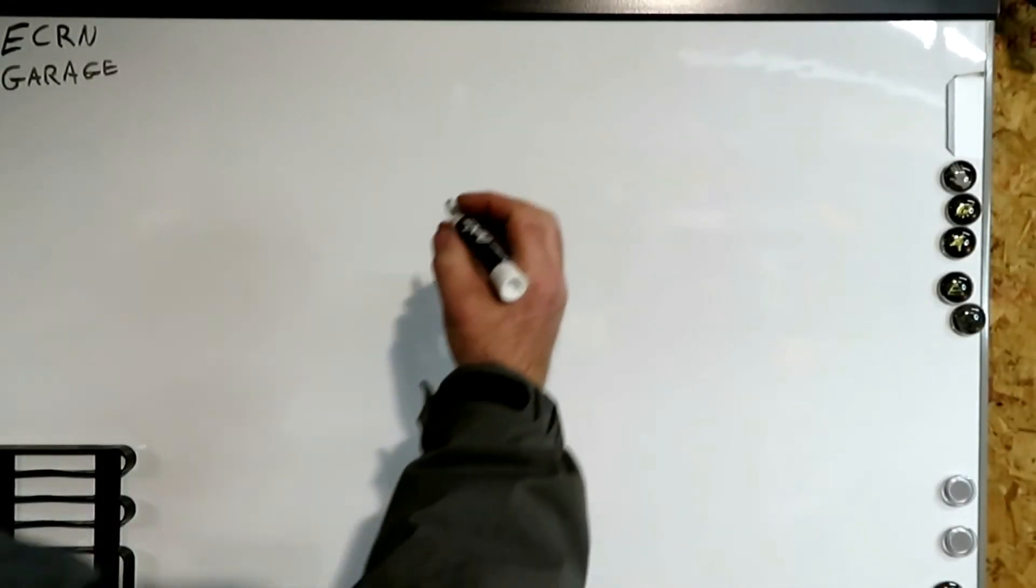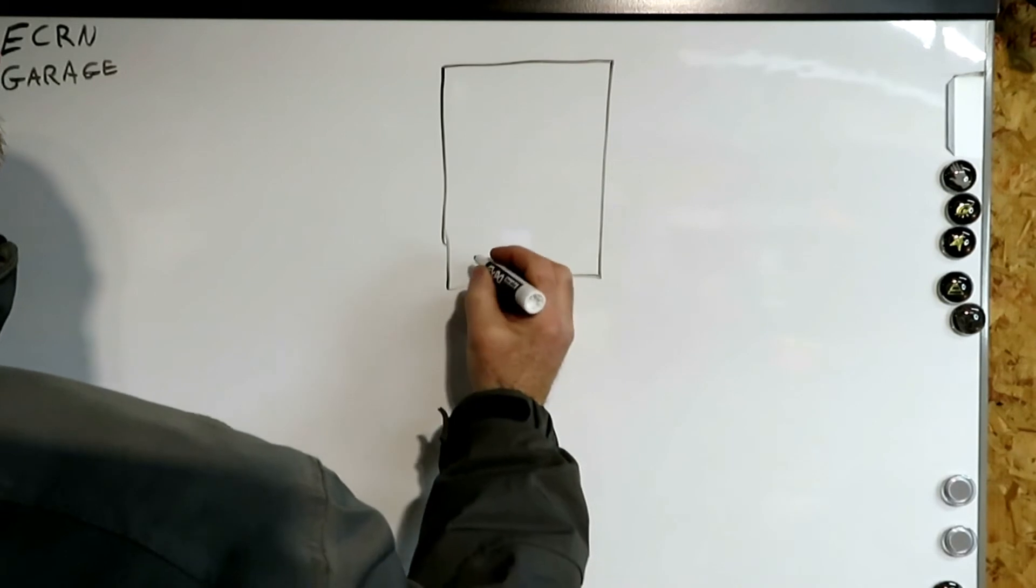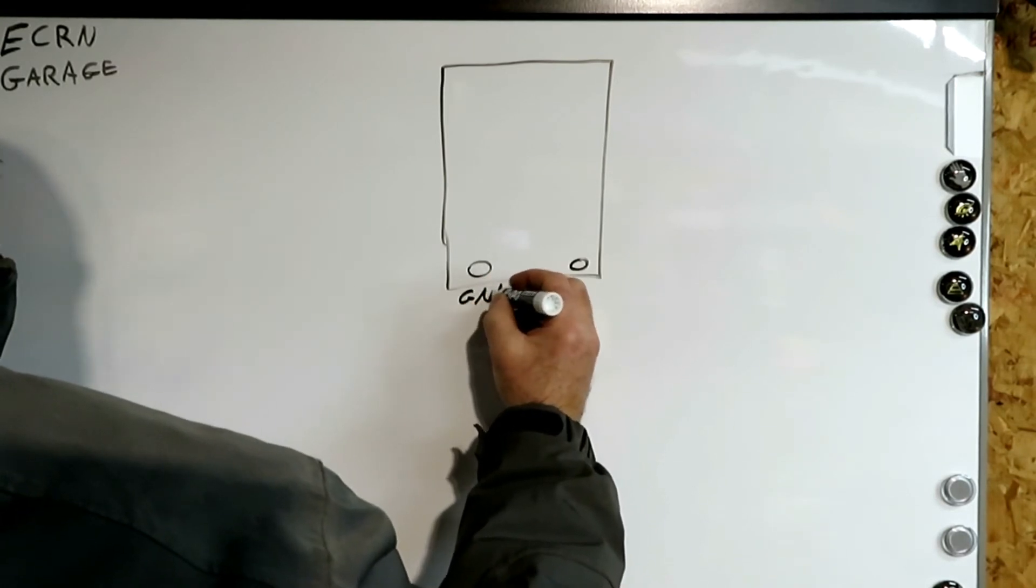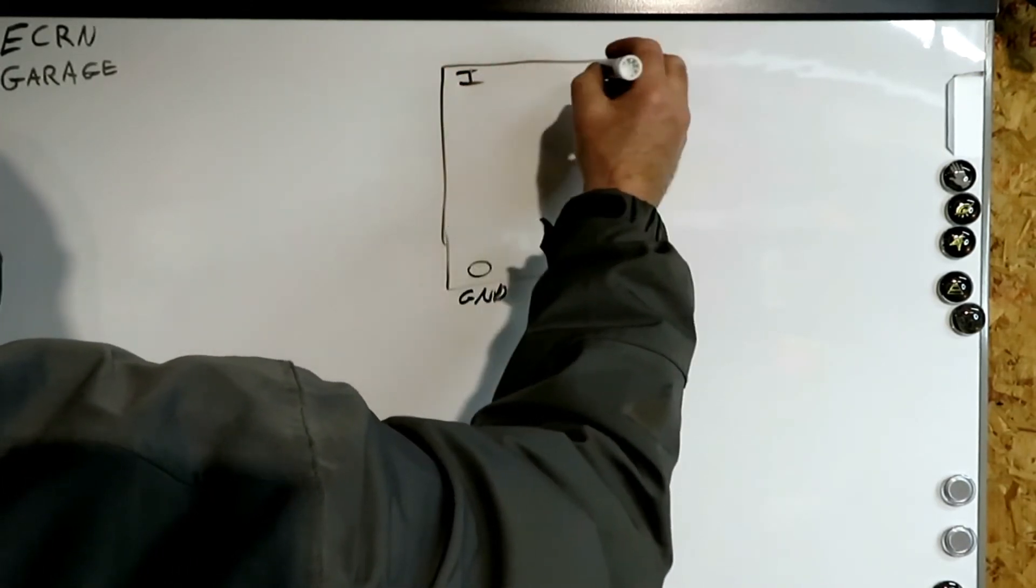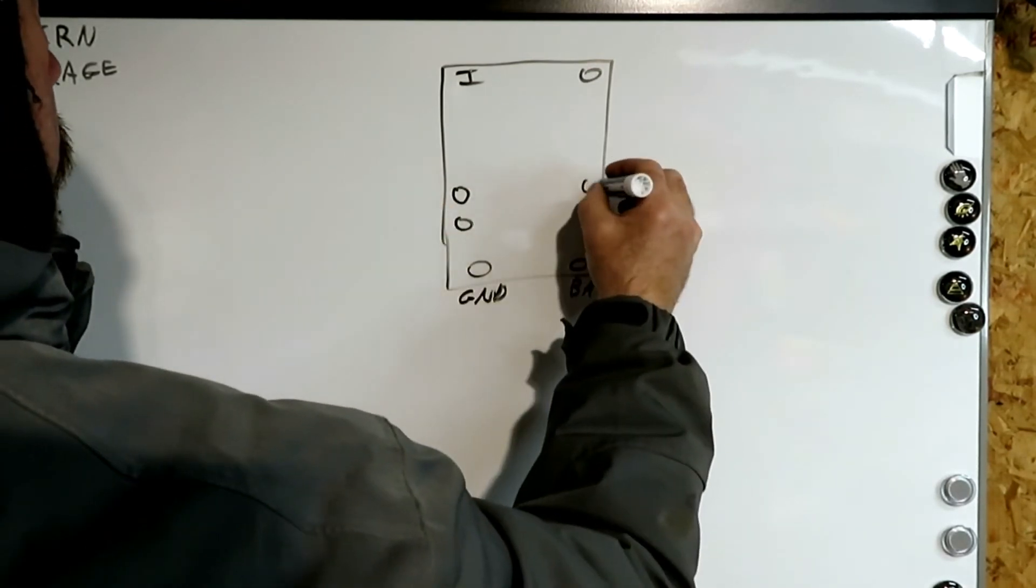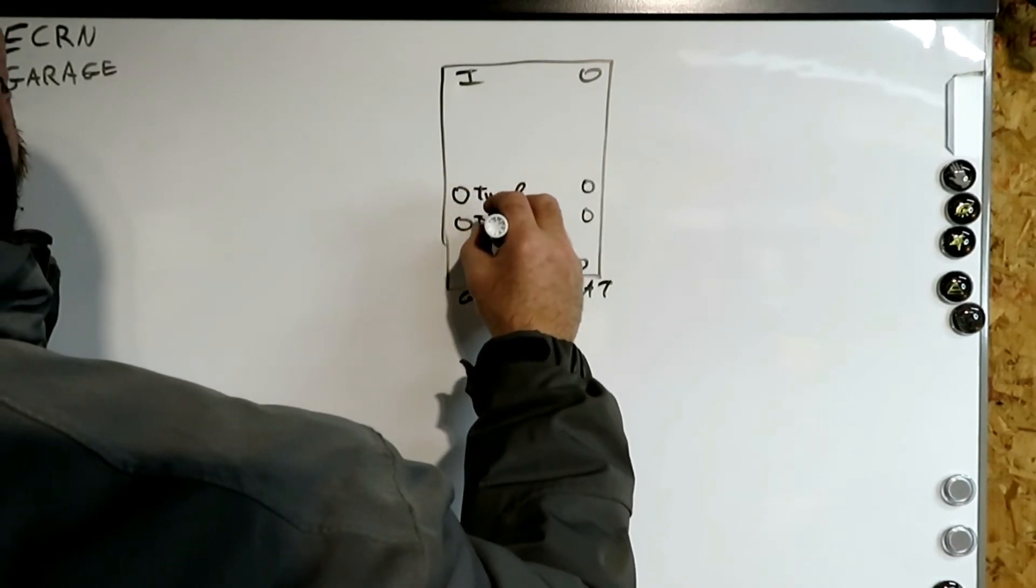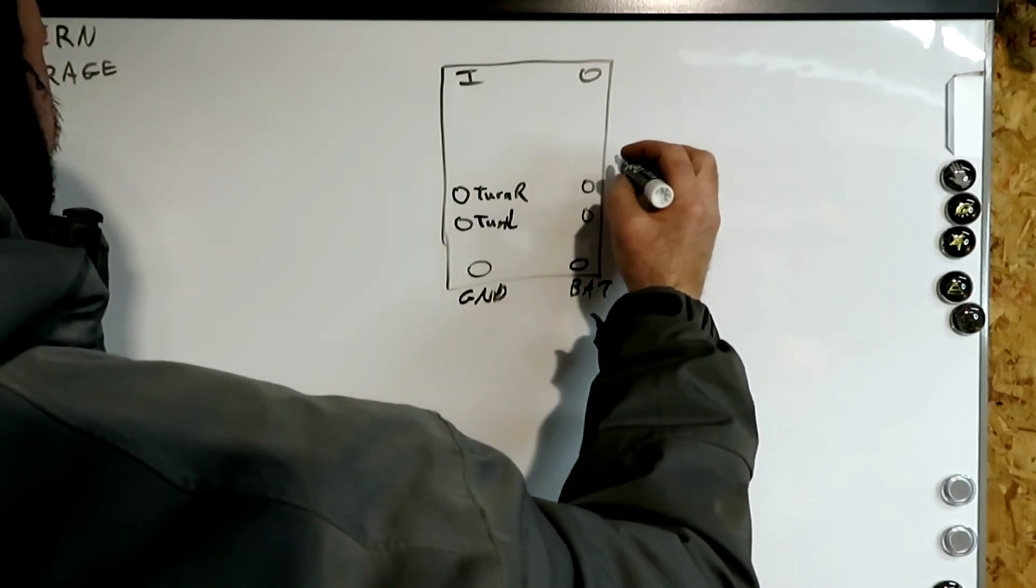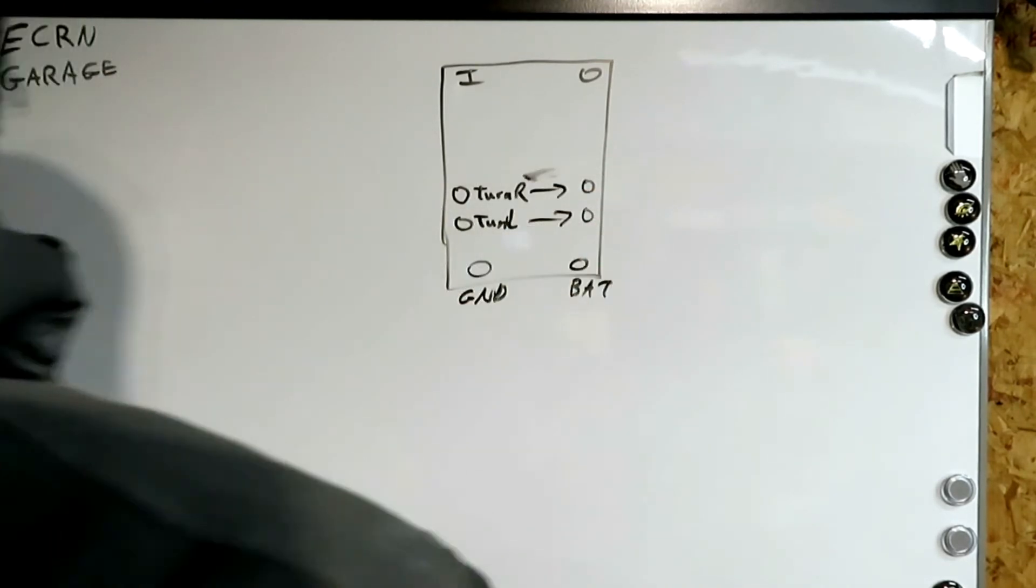The next item we're going to tackle is the signal lights. So we'll draw our motor gadget M unit again. So I'm not going to bother draw the connections for the power, it's already done. I'll just draw in the orientation. So this is our inputs and our outputs. We're going to focus on two inputs and two outputs. So we've got turn R for right turn signal and turn L for the left and same thing here turn right and turn left on the other side for our output.